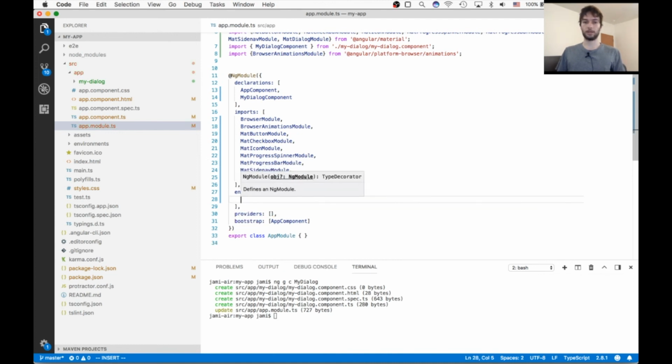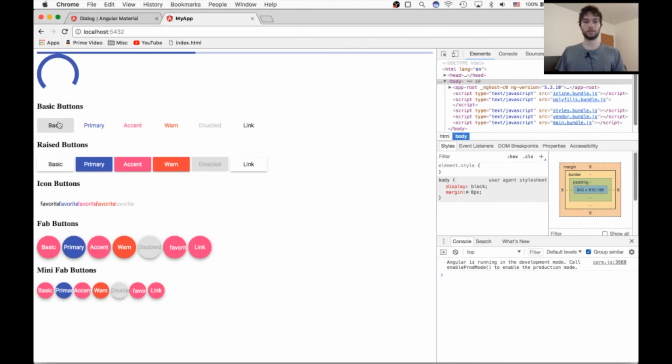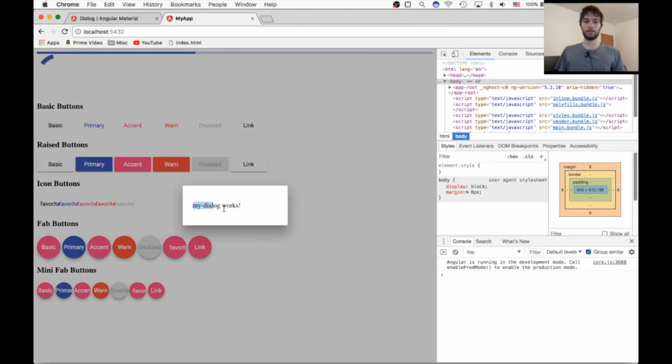And so you need to add my dialog component. So that's the same one we declared up here. So yeah, we're gonna save that, try again. Click it, my dialog works.